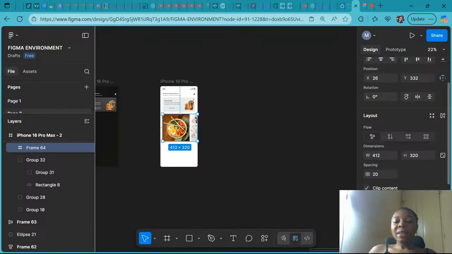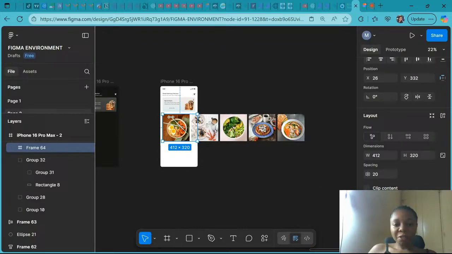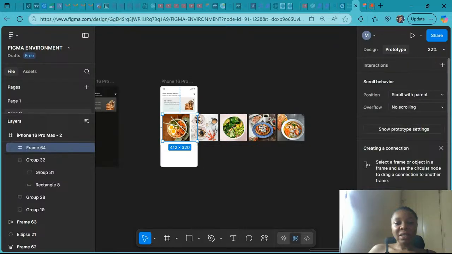So right now, we want prototype to work on this in terms of scrolling when we scroll. And I told you that for this kind of prototype to work, the elements inside this frame 64 have to overflow. And that is why we have this. Yes, even though this frame is accommodating all these people, they are still overflowing from a particular frame. I'm going to come to prototype to set the behavior of this particular frame.